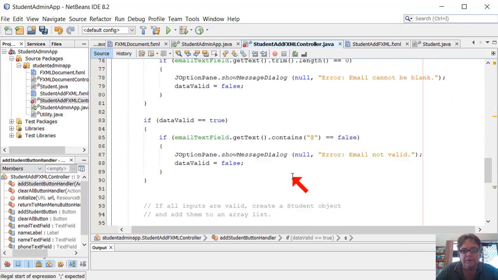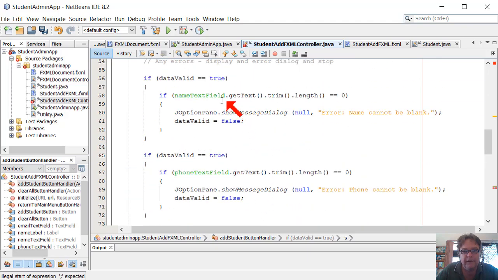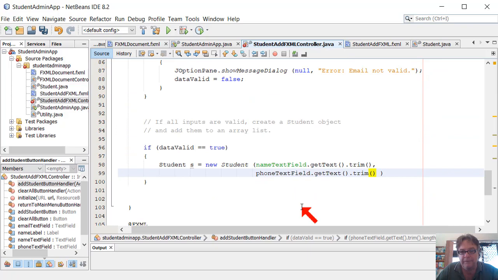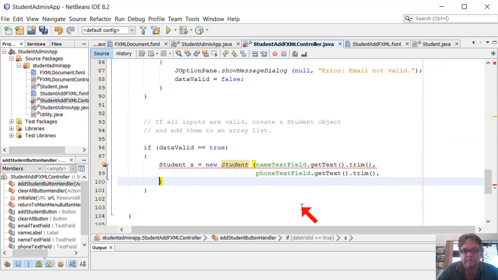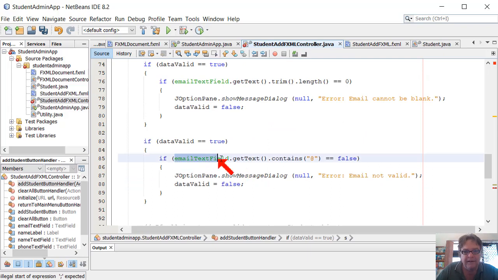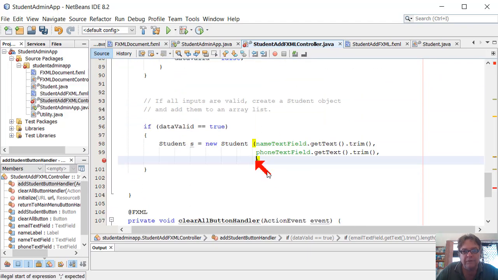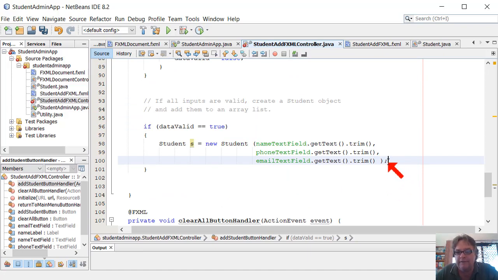And we'll also pass through the phone. So phone.getText.trim, grab all that, Control C, Control V, paste that through as a second parameter. And the third one, emailTextField.getText().trim(). We'll place that through as a third parameter. And then close your round brackets, and then semicolon on the end. So we've created a student.